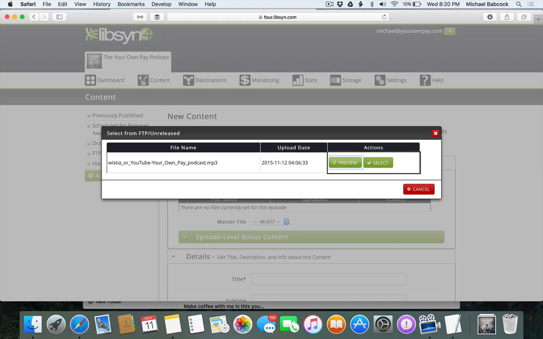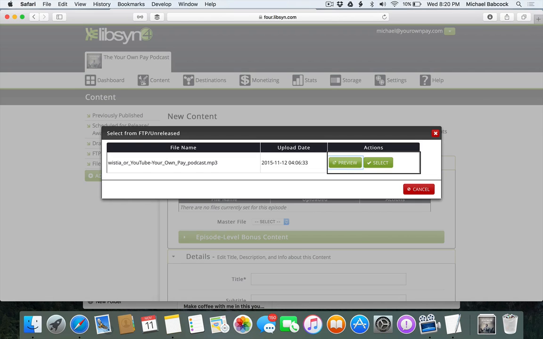But it puts you on the very first file in your Dropbox, and it automatically highlights select. So all you would have to do, if this is the way you go through posting all of your podcasts, is you just need to hit VO space on that select from FTP/unreleased.